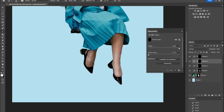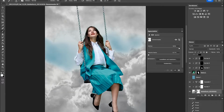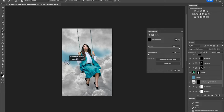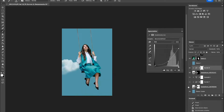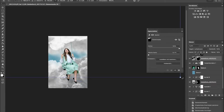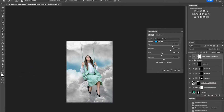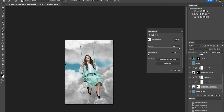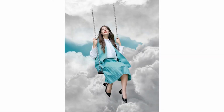And then I searched for cloud images in Adobe Stock and chose two really cool images. One is the main image with all of the clouds, and one is clouds in front of a black background, which I can edit in really easily and just add a couple of different clouds on the cloud background. I also removed parts of the big background to get a little bit of blue sky in the back. So this is it. This is how the image turned out.